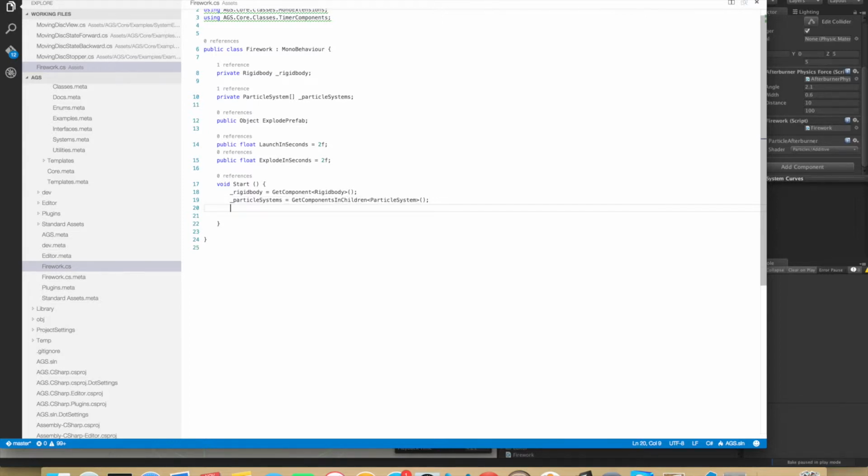And we start by deactivating those. So we do for each system in particle systems.